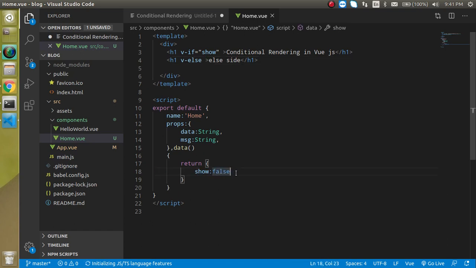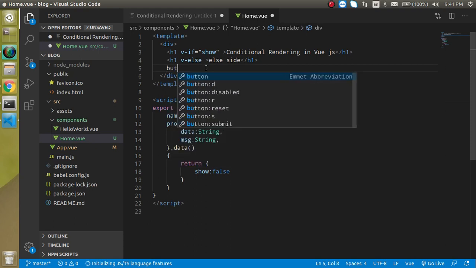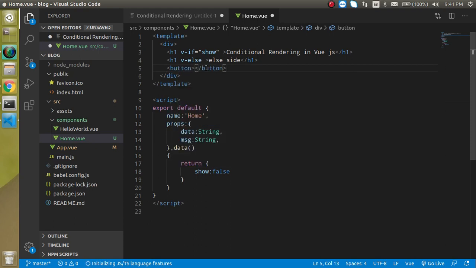If we want to change it on a button click, how can we do it? Let's define a button here like this, and I am going to write toggle. For a moment I am going to hide this property, and I will uncomment it again just after a moment.